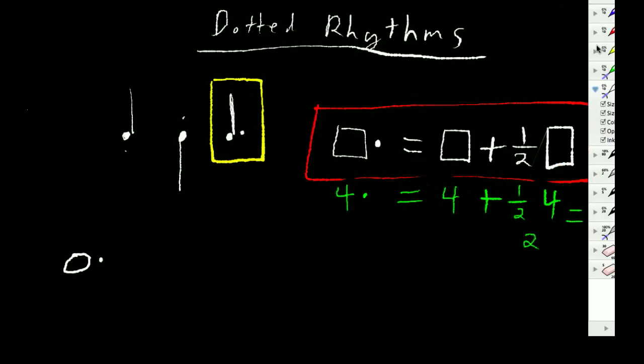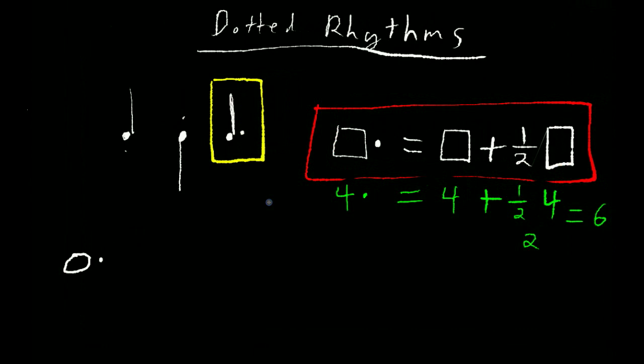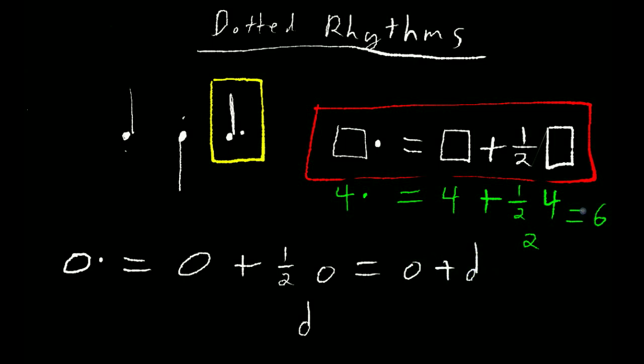Hopefully I'm not confusing you. I'm going a little quick because I'm running out of time. But anyway, down here, we've got our 4-beat whole note with our rhythmic value dot. So that is equal to the whole note we were given plus 1/2 of the whole note, which is what? Well, we figured it out up here that we take 1/2 of a 4-beat note. That gives us a 2-beat note, which is a half note, isn't it? So then we find out that what we have is our whole note plus a half note, which is 6 beats when you tie it all together.